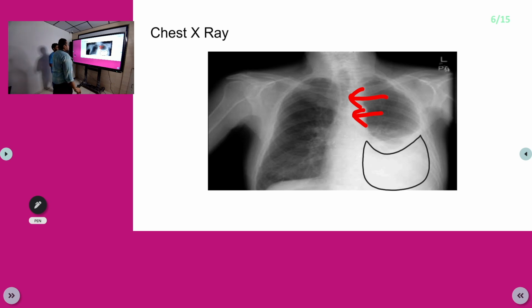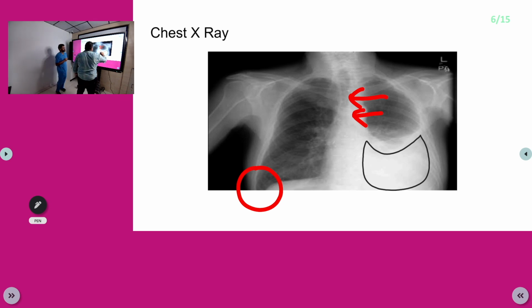See what you can see from the X-ray. One thing I will say is that I am not able to see the CP angle. I need to see both the CP angles, and I am not able to. This is also a slightly rotated film, because in an AP view you cannot expect to have everything. But it is a little bit rotated. You are unable to see this right CP angle.